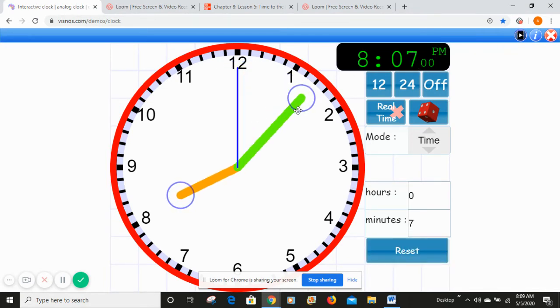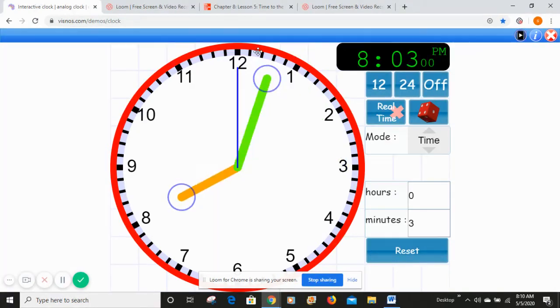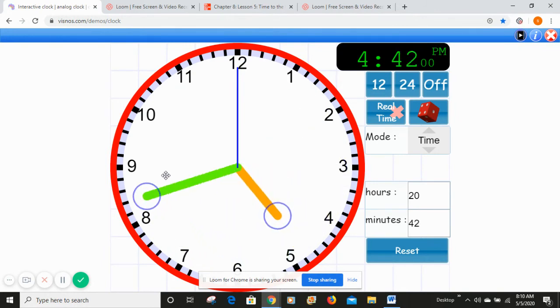Now if I was to move that, you can see the little hand moves with the big hand. So if I had my hands right there, that would be a different time. It's more than just plain 8. And we'll get to that eventually. But for right now, we're just going to keep that top hand right up here at the 12, and we're just going to count where the short hand is pointing. So I could move that back to here. And if I did that, now what time is it? It's 4 o'clock.